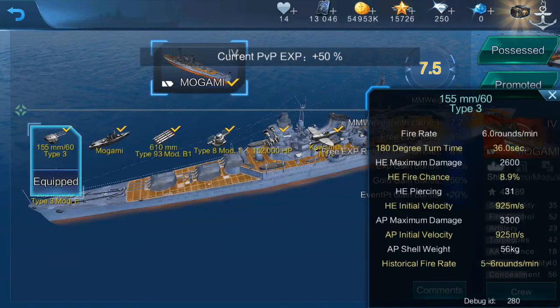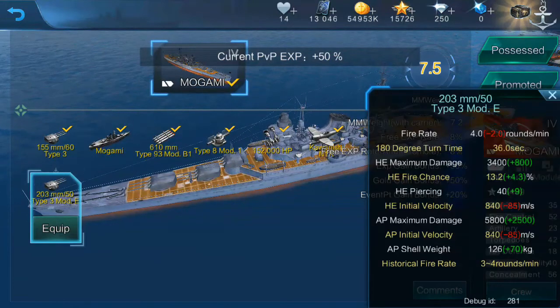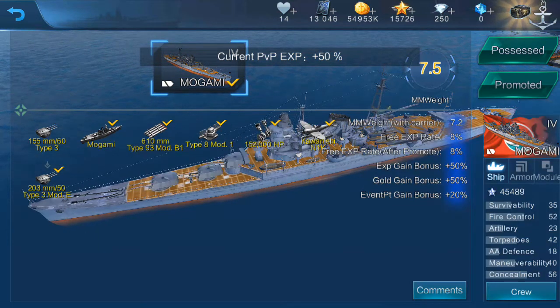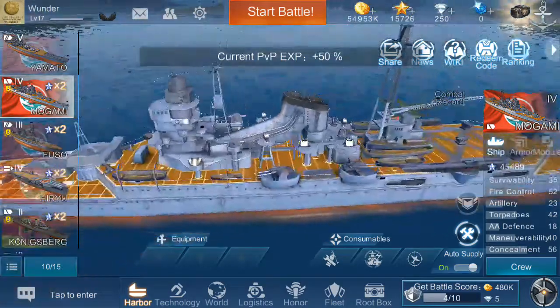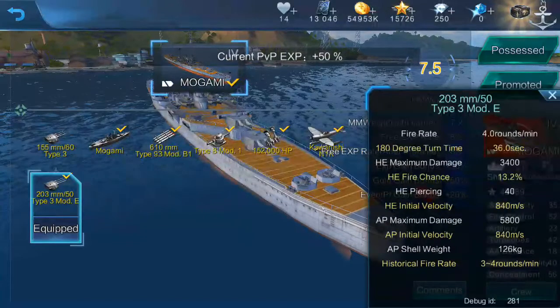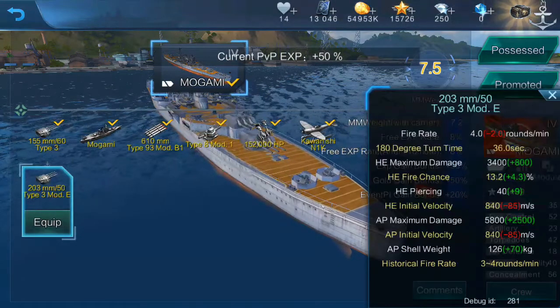They're 155mm, so they don't do that much damage, but they do fire 6 rounds a minute. They do have an upgrade of a 203mm gun, but as you can see, 4 rounds a minute, and then it takes one gun off each one. So that's also kind of a pain, but it increased damage and everything like that. But I prefer the 155mm.